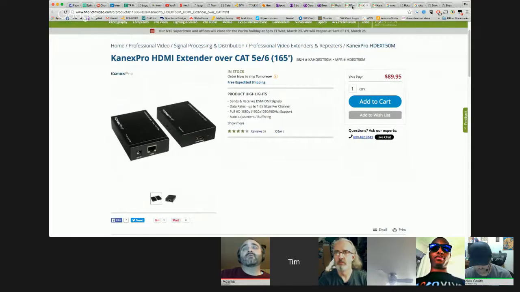The other thing that we want to talk about is, let's say you've got multiple inputs and you've got multiple outputs. You've got a satellite receiver, a Blu-ray player, a Roku, a computer, and you want to be able to route those signals separately to different outputs. Let's say you've got two projection screens, you've got an LCD monitor up on the stage, we call that a fold-back monitor.